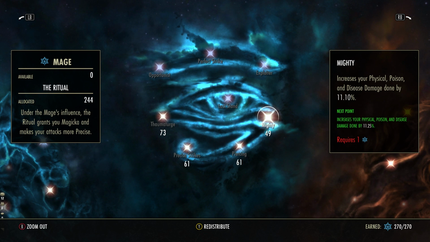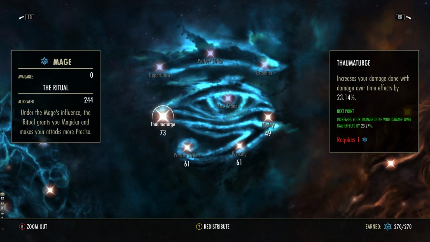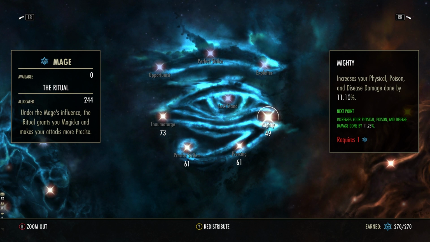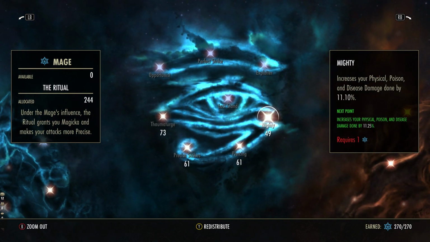49 into Mighty. Now, I know I normally go 64 into here, but the extra bonus to the increased direct and light attack damage and the extra bonus to damage over time combined with the spare points actually outweighed the 64 points in here. The 2% overall that we lost gave us a 10% overall to all of our direct and a 2% overall to the lights and heavies anyway. So this actually worked out really nice.